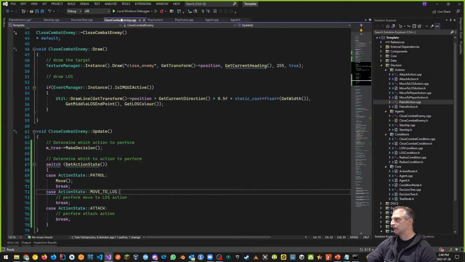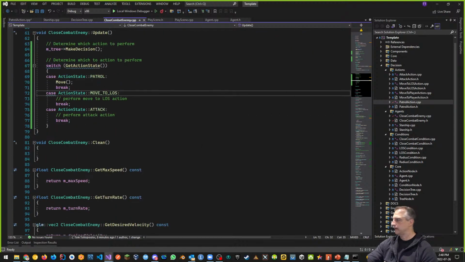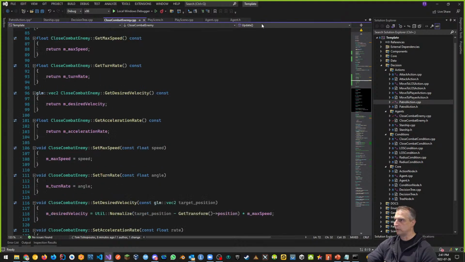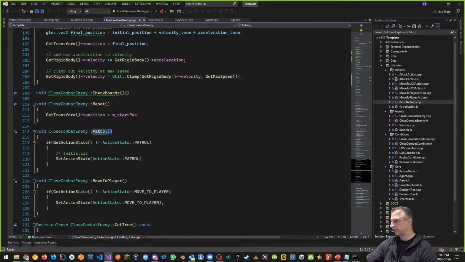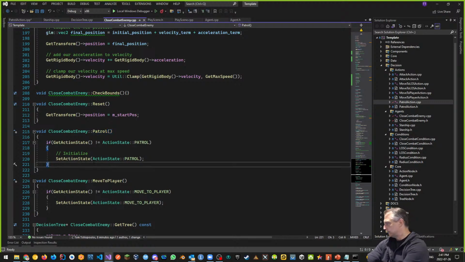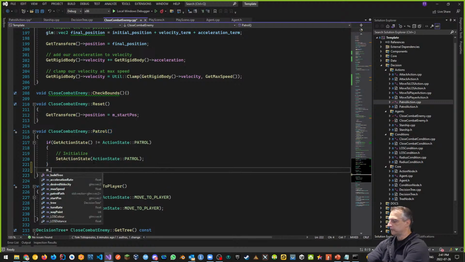So if I go back to the close combat enemy and look at my patrol method, that is where we should be doing the patrol, inside of the patrol method. This is way better if we did it this way. Sure, we set the action state to patrol, but what we want to do here at the end of this is something like m_move.